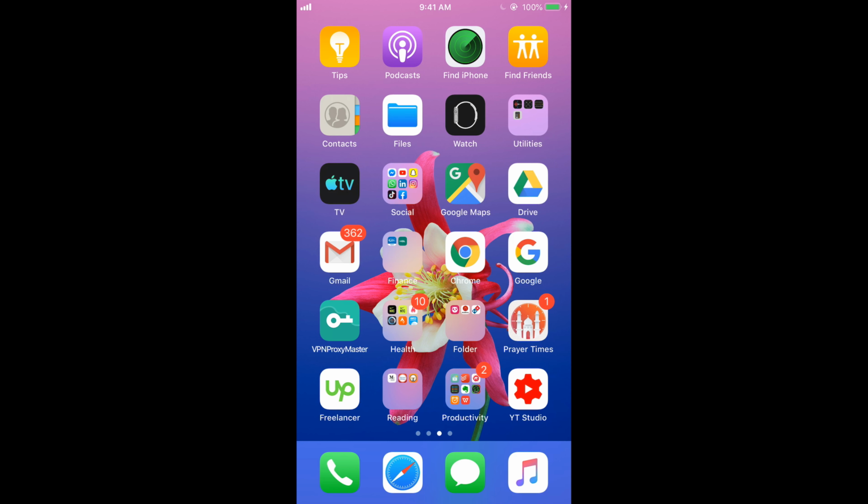so you don't need to worry if you're on Android. First, make sure that you are connected with an active internet connection. For that, you can connect to Wi-Fi or hotspot or whatever. Once you are connected with the internet, just go and open your Instagram app.